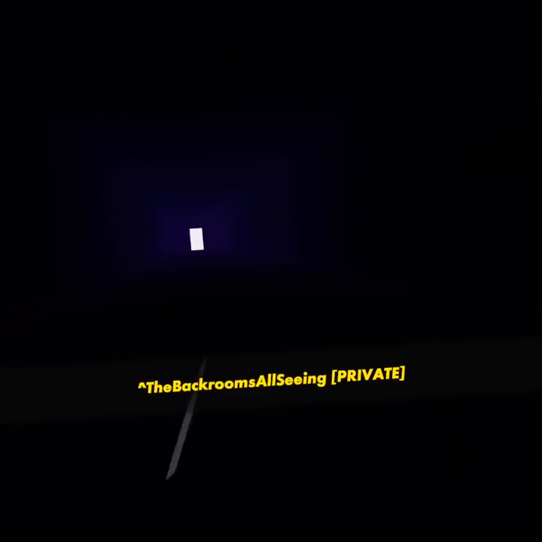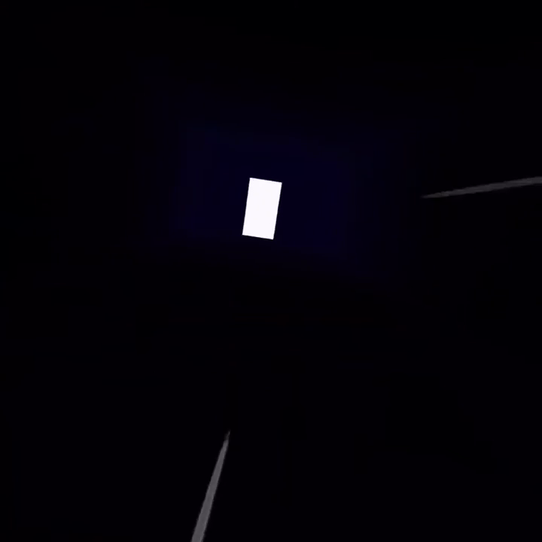The Backrooms. Let's go. I'm gonna try to go as fast as I can because I'm not a speedrunner. But just go. So yeah, you're gonna spawn in this weird tunnel thing, and go towards that white rectangle. Don't worry about this, there's no jump scares in this part, guys.